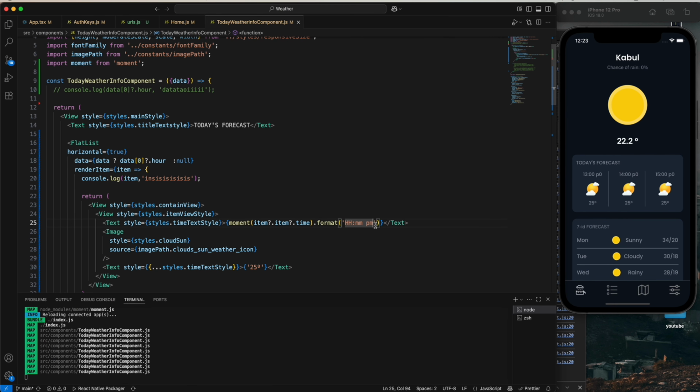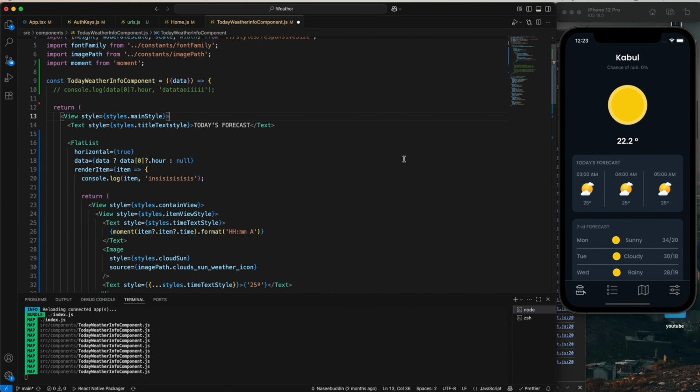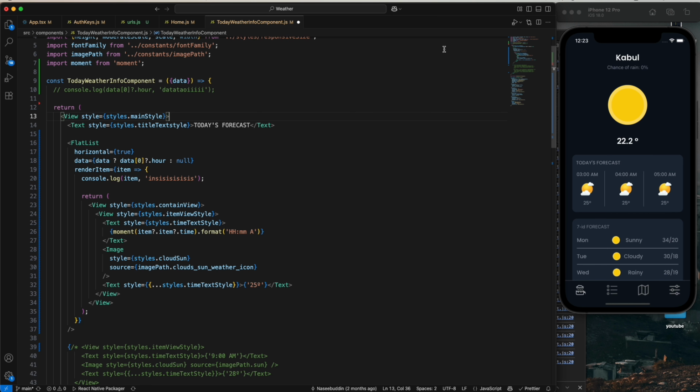We need to add the AM PM also. Just add the A, so we can add the PM and AM like this, you can see. And now you can see we just print the forecast of the day also. Let me format it again, and let me close this also.